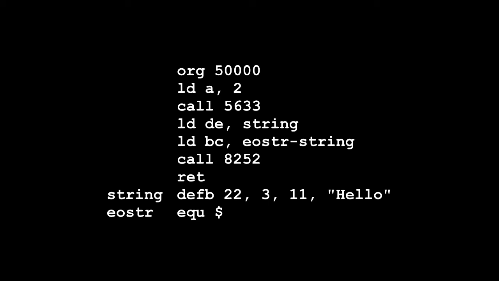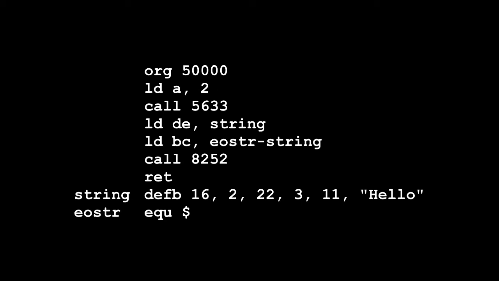Okay. So still on the subject of these special ASCII characters from 0 to 31, we can also use this to change the paper and ink values of the attributes that we're going to display this text as. And we do that using 16 for the ink.